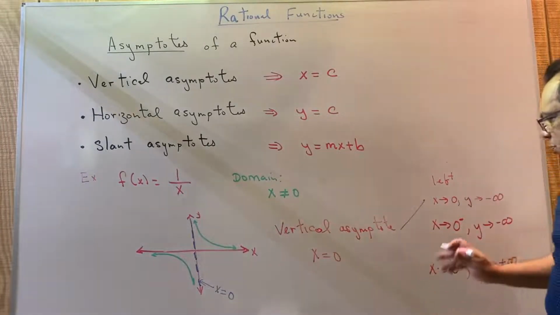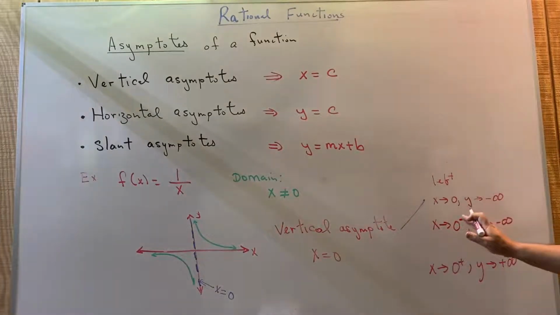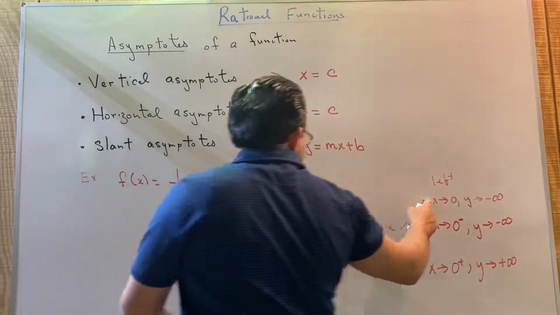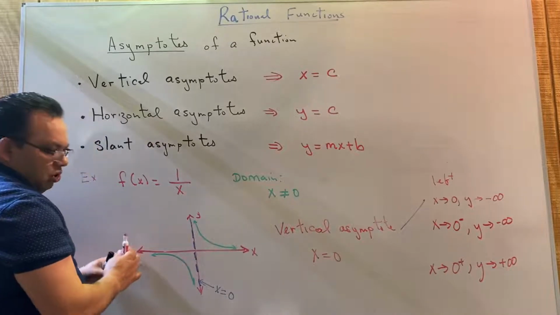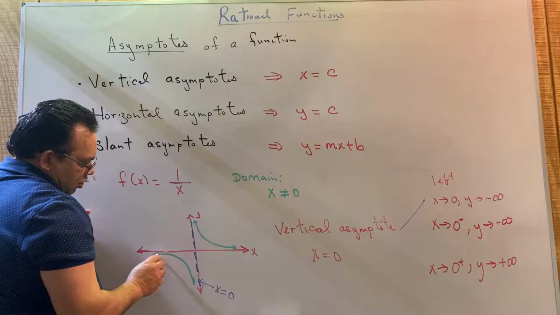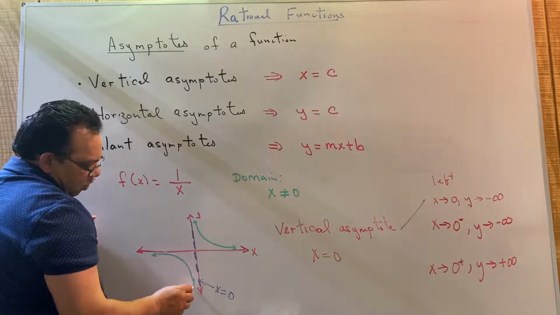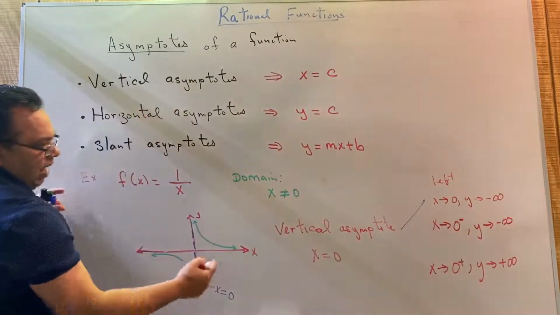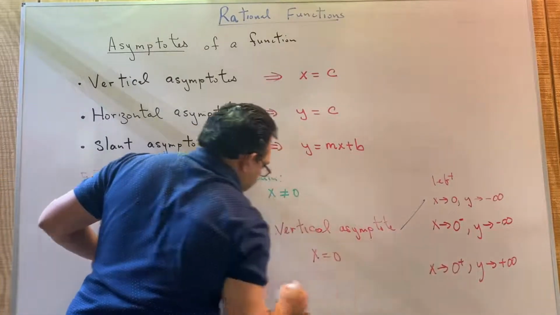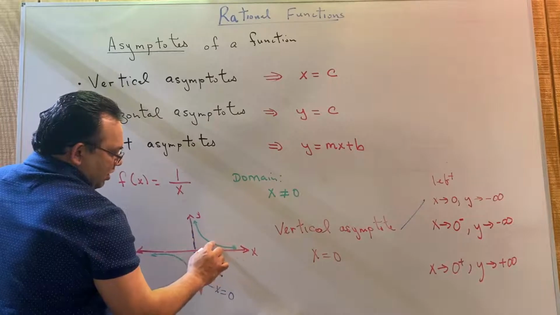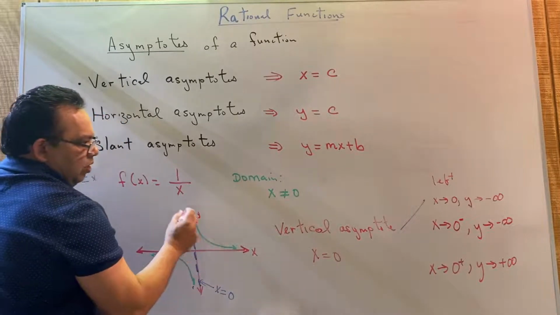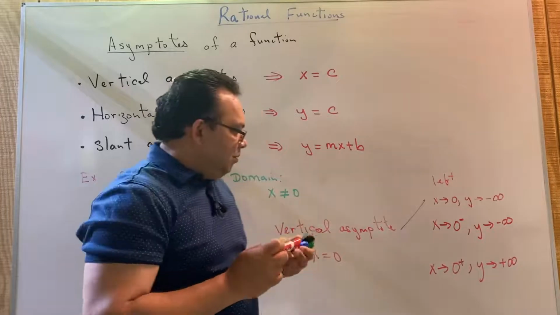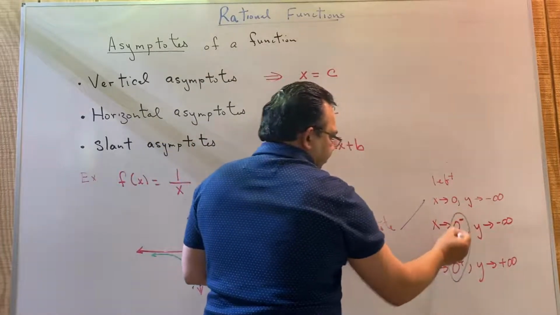And this part is a little bit more difficult to understand, but graphically you will see what's happening. So let's look back at this. As x approaches 0 from the left side, you start out from the left side of the x-axis, and let's say you trace that function, your y value is going towards negative infinity. That's why we write negative infinity here. And now you go to the right side of 0, that's where the little plus sign is. As you trace the function on the right side, you will notice that the y value is going towards positive infinity. Anytime this happens, that is a hint that there is an asymptote at this specific value, x equals 0.